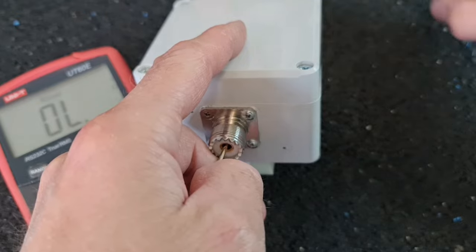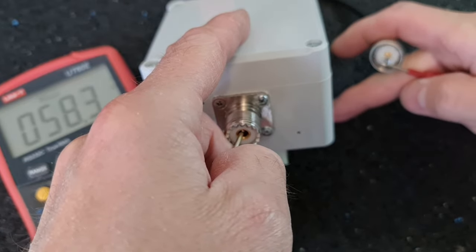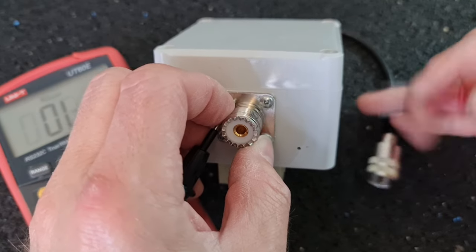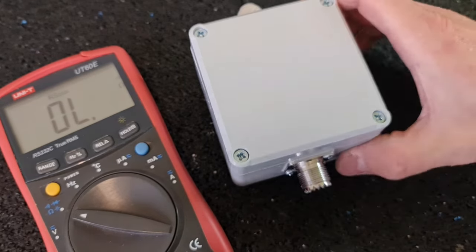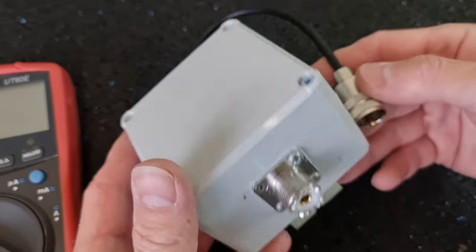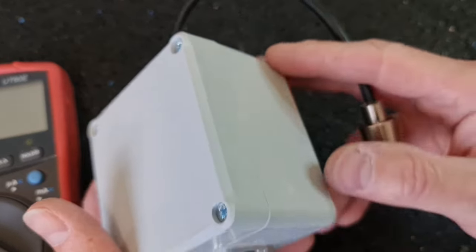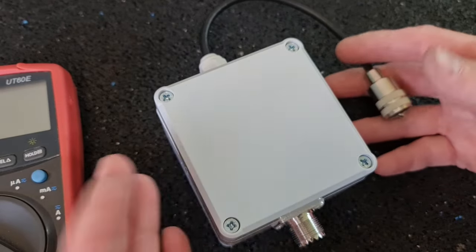Center pin to center pin. Yeah, that is good. And the shield to the shield. Perfect. So now I have to say that this balloon, or the current choke, has been finished, and I have to take some time to dry this glue inside, and maybe tomorrow I will put this thing on my antenna. So let's hope that it will work.